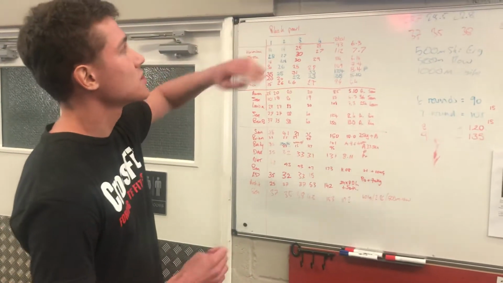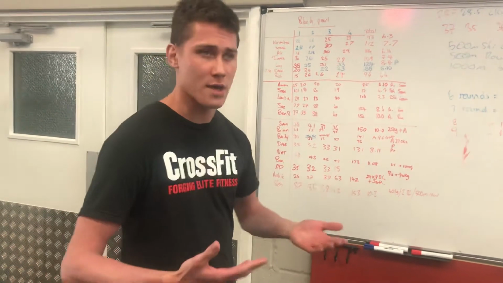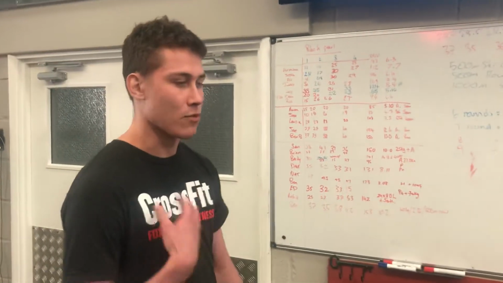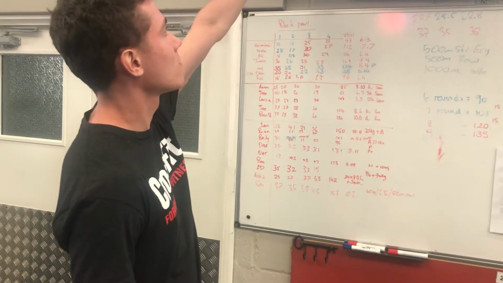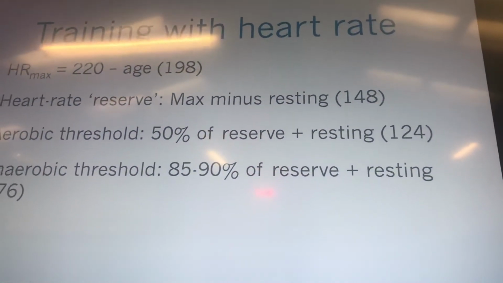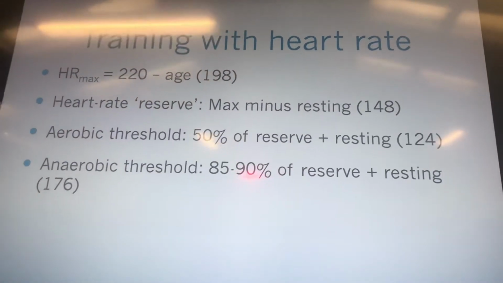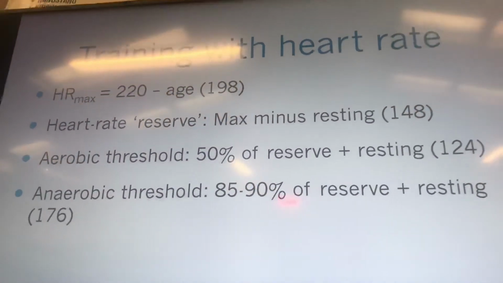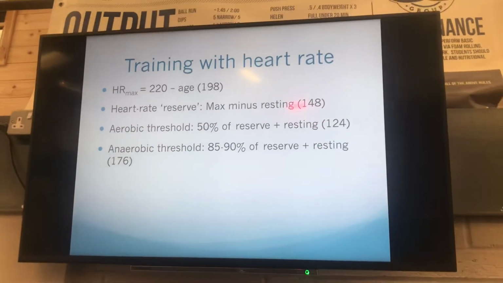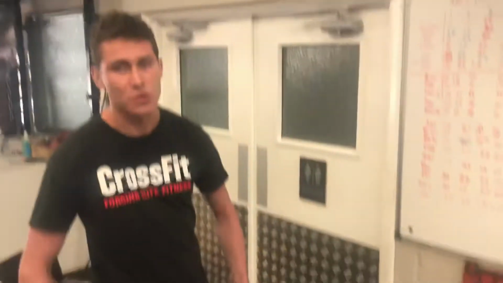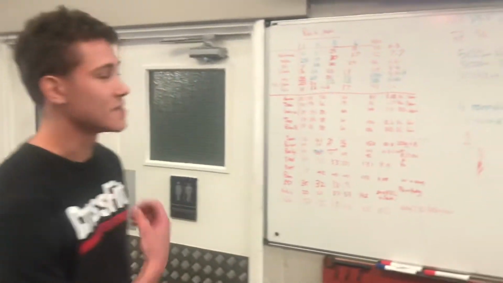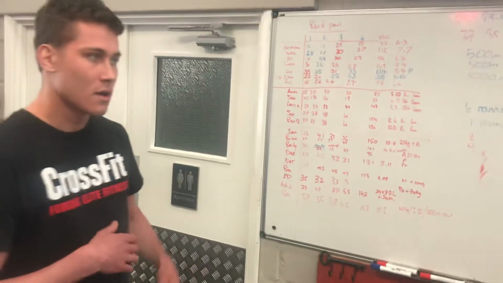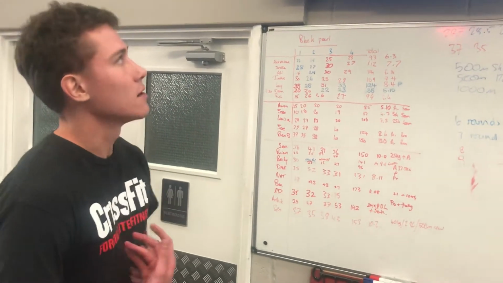So the point at which we begin to consider ourselves aerobically working, so beginning to recruit and breathe heavier, is our threshold. The way that we measure this is we take 50% of our reserve and we add our resting rate. So for me, that's 124. So if you're working underneath 124, you can go that all day. Once you hit 124, we slowly begin to use our blood glycogen stores. You can't do that all day. You would need to eat roughly every half an hour to sustain that.